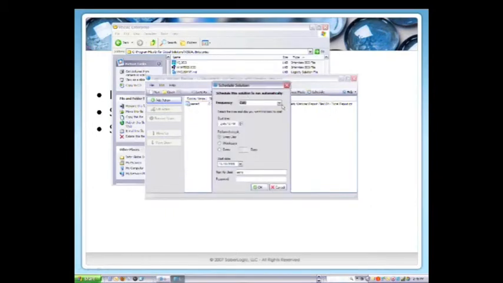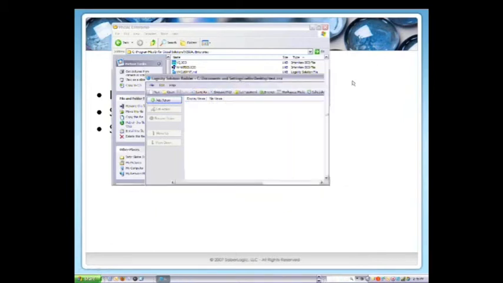And what this does is it allows you to say what frequency you schedule this to run: daily, weekly, or monthly. Below that, it gives you a breakdown that gives you a little bit more flexibility into that frequency even. And you hit OK, and it throws it in your Windows Task Scheduler, so it'll run automatically.